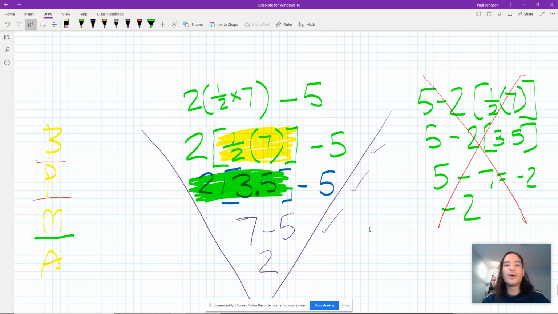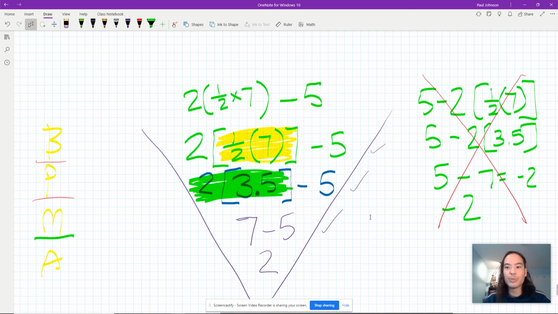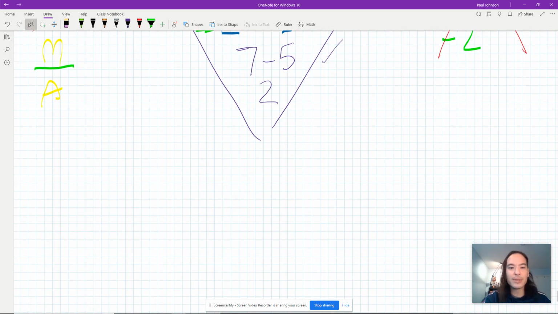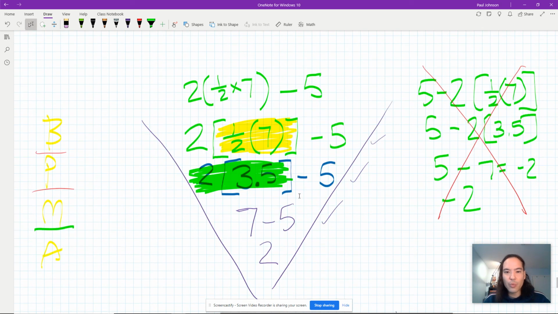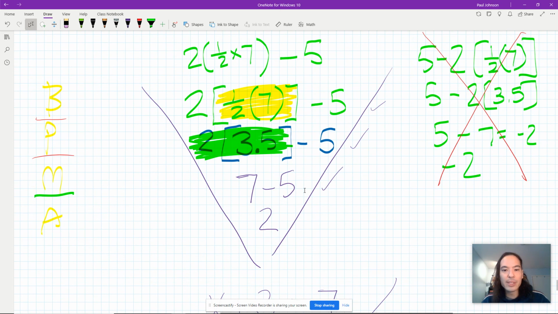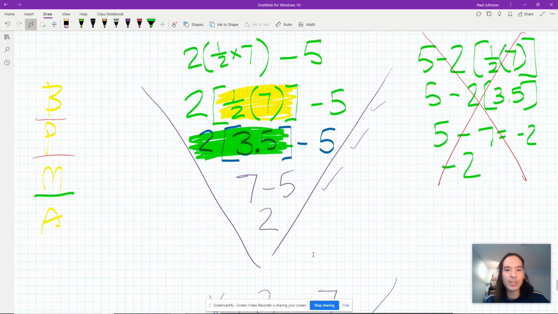All right. So, if you have any questions, please ask your teachers. I know this is a lot. Next week, we're bringing in letters to represent unknown values. So, basically, like algebraic equations dealing with these. So, you'll see things like x plus 3 equals 7. And you're going to have to solve in a snow cone to figure out what x is. All right. So, let's work on our order of operations this week. So when we move on to like pre-algebra next week, it makes a little more sense.